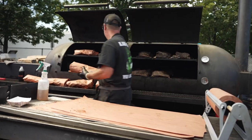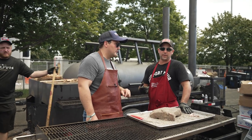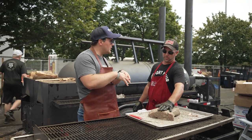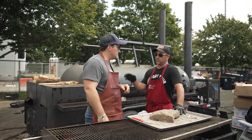Take them off, let them cool down to about 150. And then we'll wrap them in cellophane over the butcher paper and put them in the warmer. Is that to hold in moisture? Yes. We'll hold it all night until serving the next day.